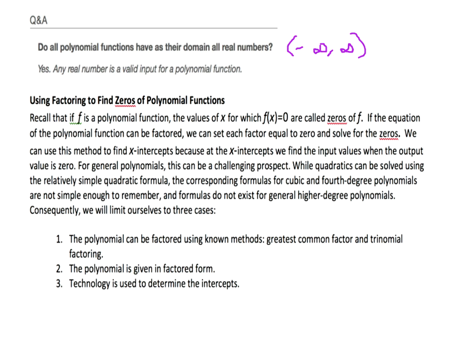Okay, so when we go to graph polynomial functions, one of the first things we end up finding about the polynomial function to put on the graph are what we call the zeros. And zeros are the same thing as x-intercepts. So you get your x-intercepts by plugging in 0 for f of x or y. That's the reason these things are called zeros, because you get them by plugging 0 into the function for the output value. You get an output of 0 there.